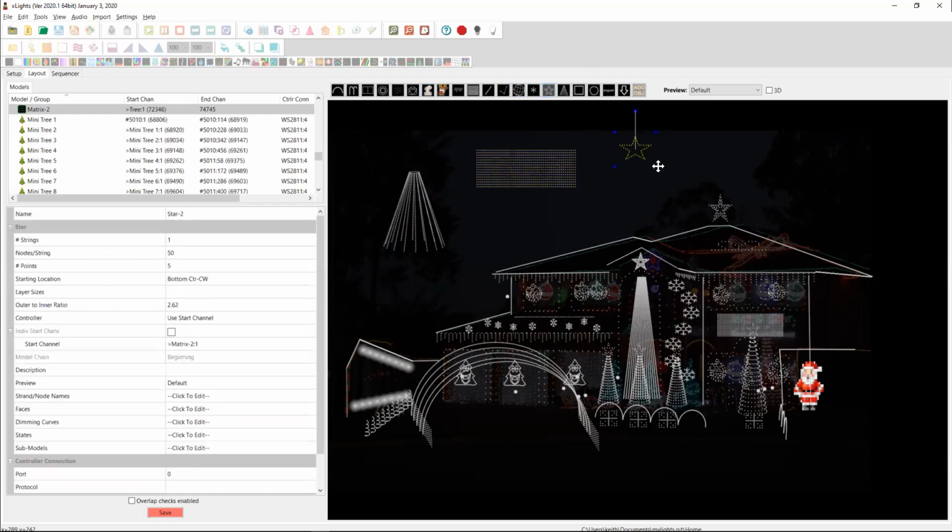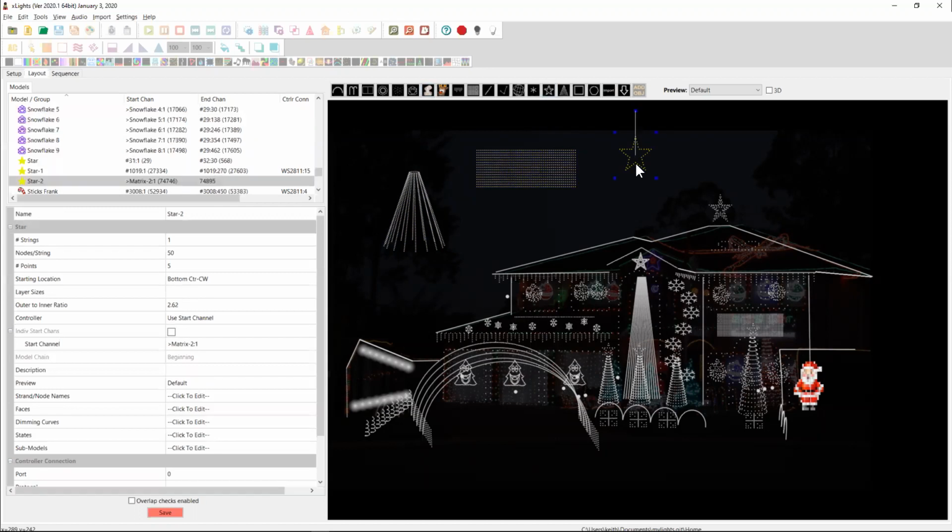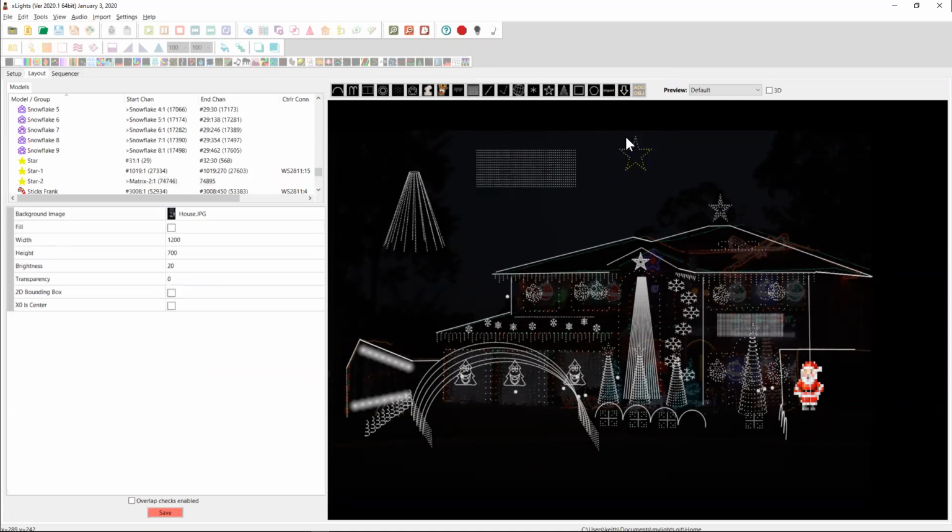The same with the star, right? With the star, the start points for the star are only a couple of locations, right? You can either do it at the top here or at the bottom here in the crotch of the star. You can't start it here at the bottom of the leg, right? It doesn't work. The built-in model only gives you 2 possible start points. So you want to be sure that you're wiring up your star using one of those start points. Otherwise, you're going to have to move again to a custom model. So take the time to understand what the model options are available to you.